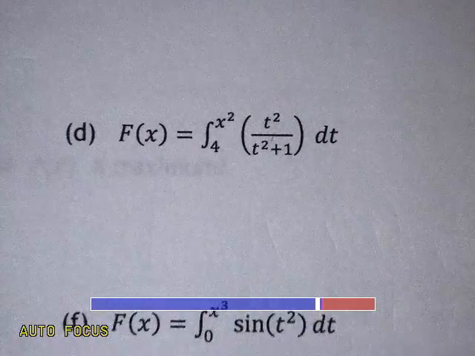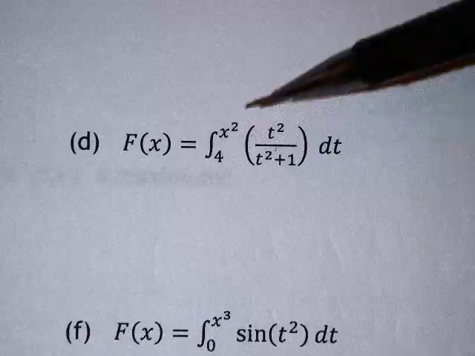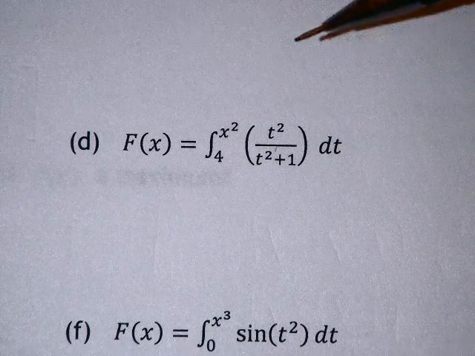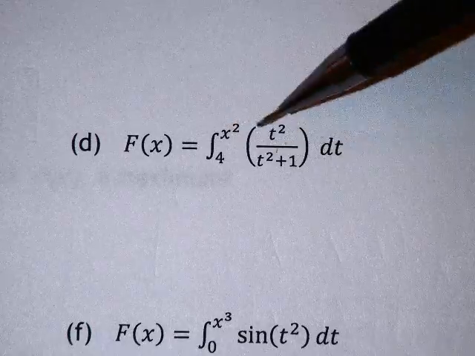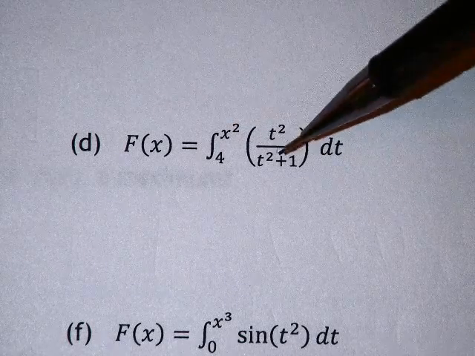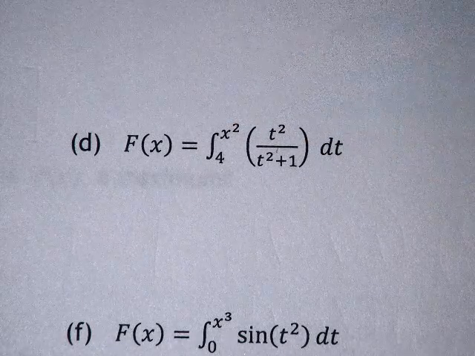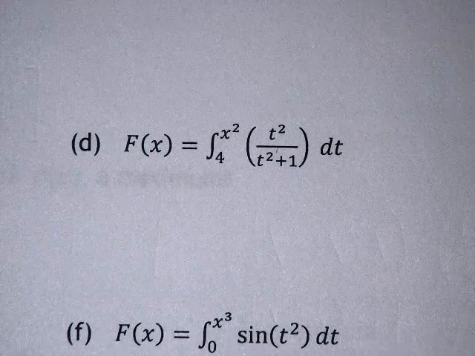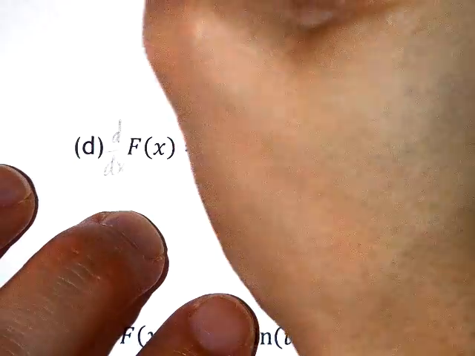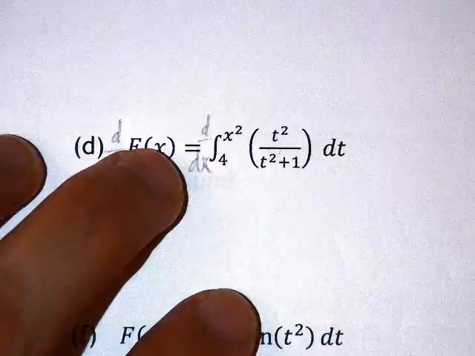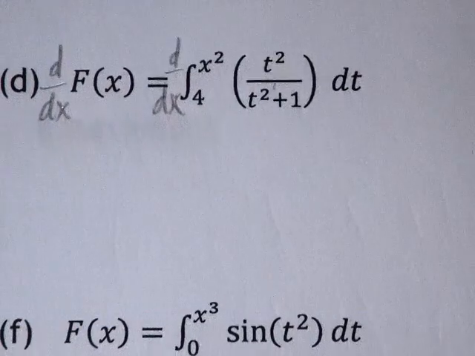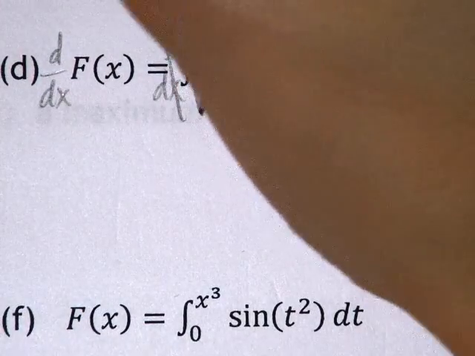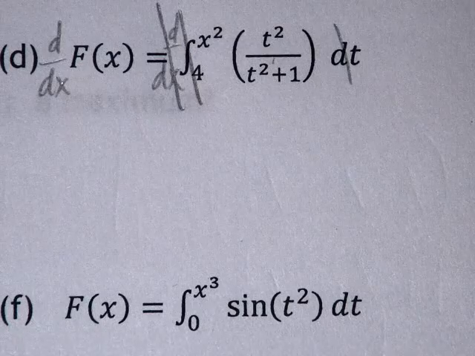In letter D, I'm going to do the same shortcut that I was using, the second fundamental theorem shortcut, that involves 3 steps. Canceling the derivative in the integral, rewriting the original function, just getting rid of the dummy variables, and then multiplying by the derivative of the upper limit. So, first step. I know that I'm going to have to take the derivative, so I'm just writing it, but again, this is just symbology. If you feel like you don't want to write it because you're just going to cancel it out anyway, that's fine. So step 1, cancel, cancel, and dt cancels as a formality.